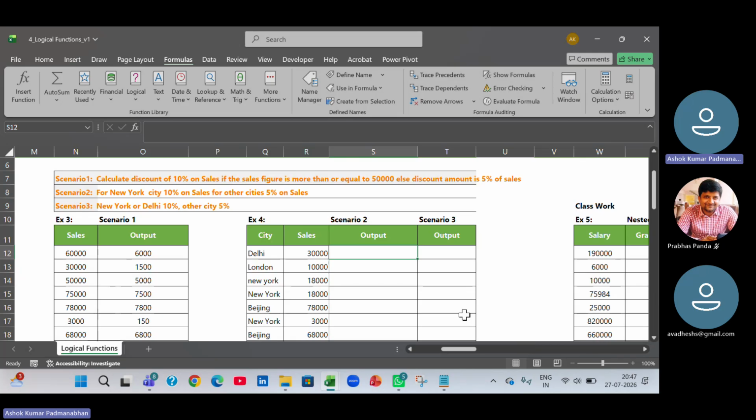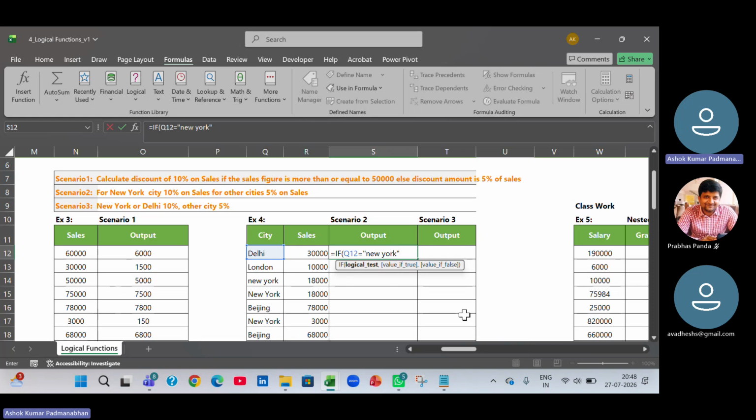Now I say equal to IF, tab, logical test is city. If the city is equal to New York, New York is a string, so I'm giving it within double quotes. You can type uppercase or lowercase, no problem, but it should be New space York.